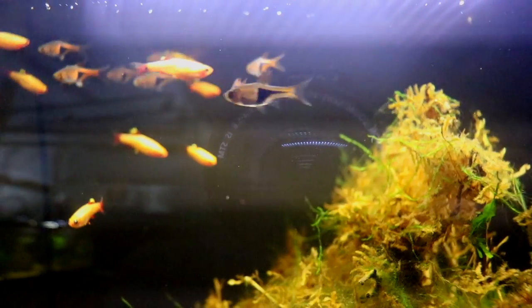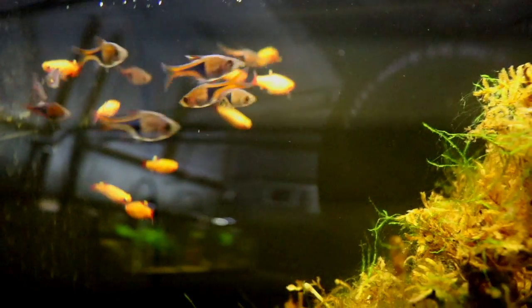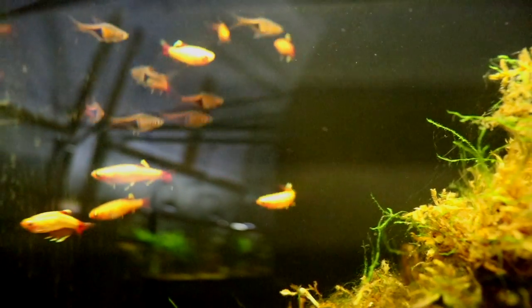Danios are pretty much compatible with any other fish in the hobby, except for the ones that could easily eat them. Use common sense — when you go to the pet store, go to the community fish section and pretty much anything you find will be good. Danios aren't really looking to hurt anything, and they're so fast it's hard for any other fish to do damage to them. Just stay away from fish that can obviously swallow them whole, like big cichlids — they might be fast, but that cichlid's going to wait for the right opportunity, and then it's game over.